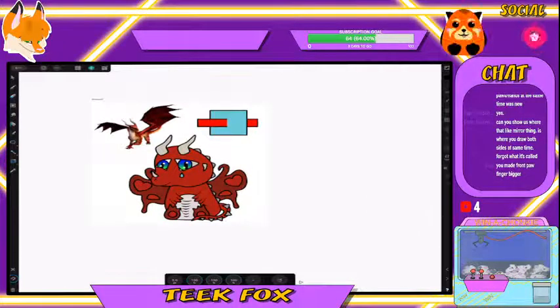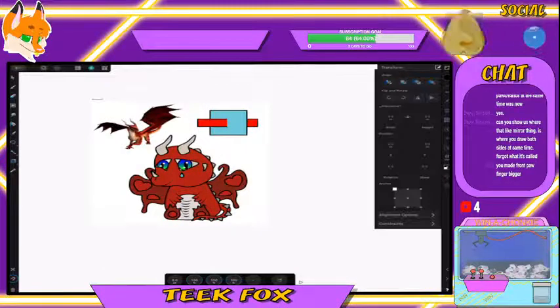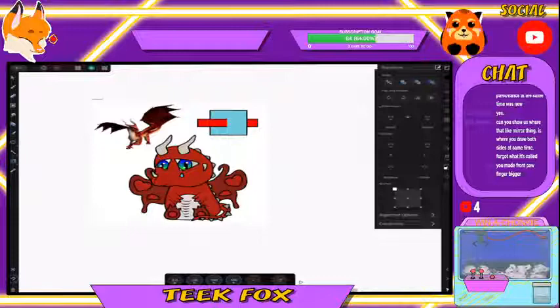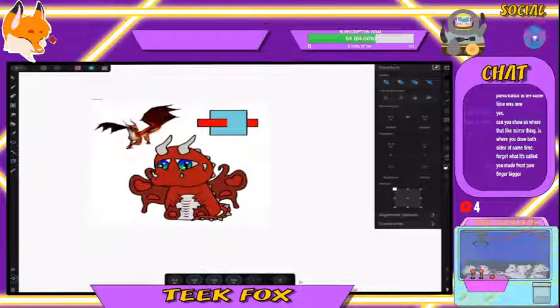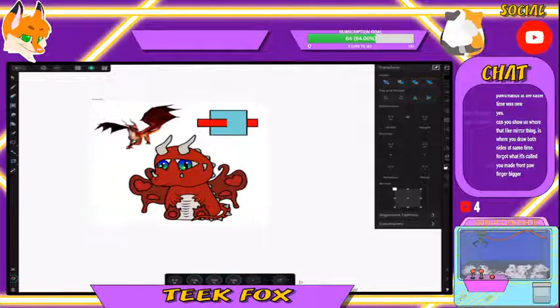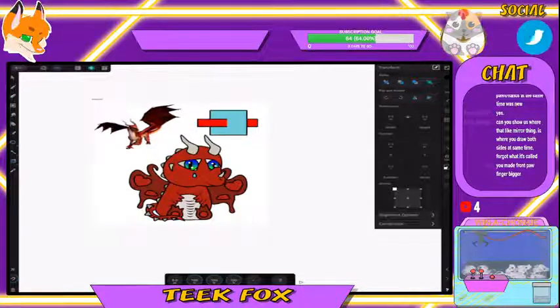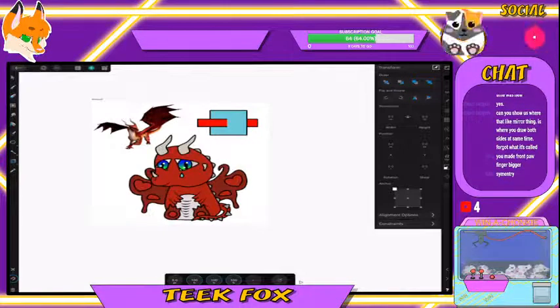So, transform panel, see it? And then the third one across will be the flip. I always forget to do this. You're meant to draw something, then flip it to see if it looks right the other way. And I always forget that.